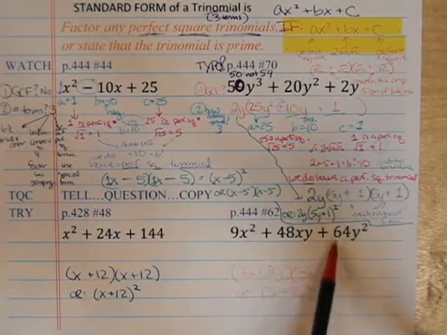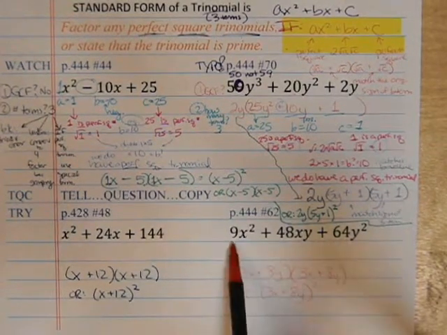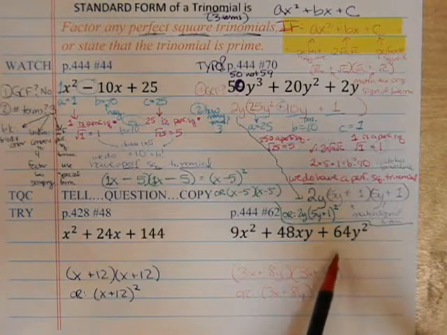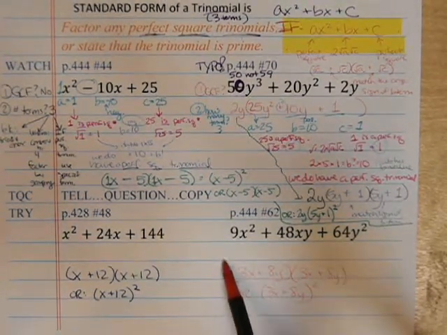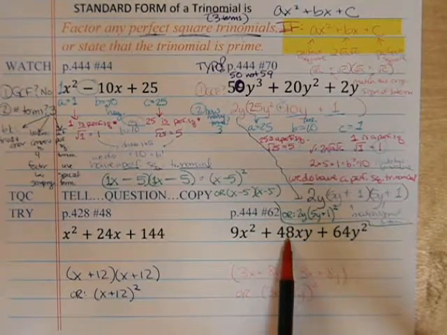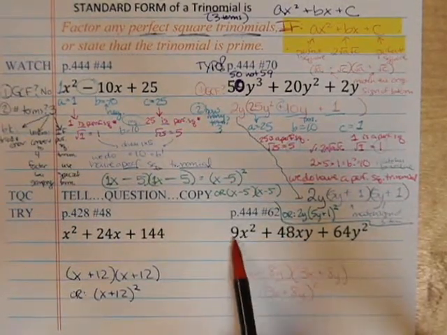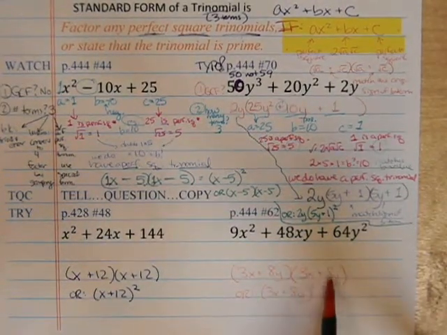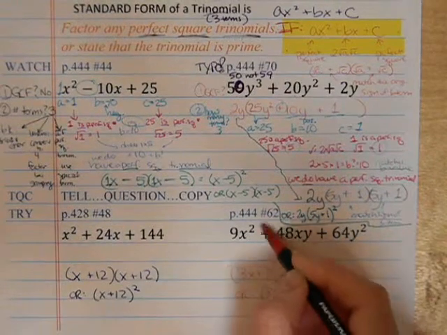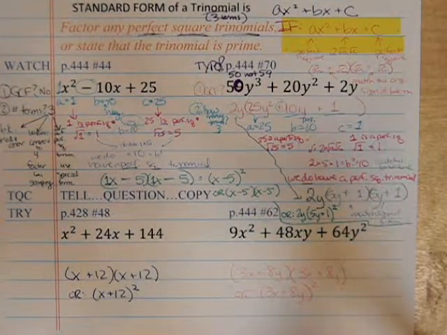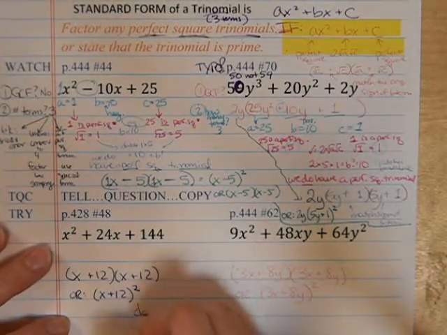I still look for the square, perfect square, perfect square. Indeed, it was 3 times 3 is 9, 8 times 8 is 64. I take that square root, 8, take that square root, 3, multiply 3 times 8 is 24. Does it double to give you 48? It sure does. So we go ahead and take that square root, 3x, take that square root, 8y, put them in place for the factors, and then match the sign of the b term, plus and plus. And once again, just to be super duper clear, you don't have to do it this way.